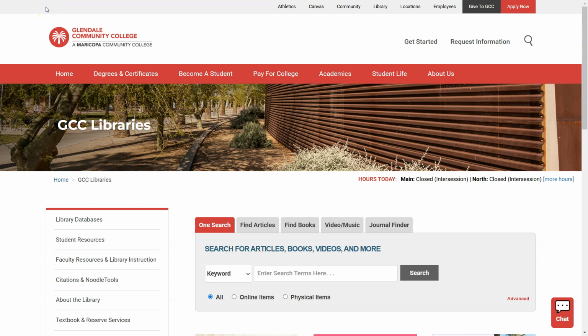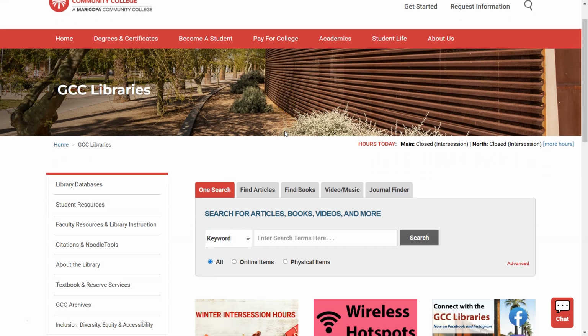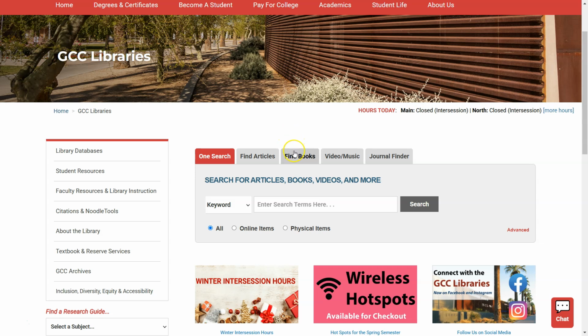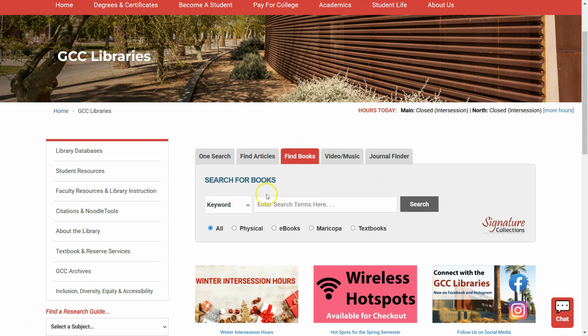That said, we've talked a little bit about how you might find and utilize some of the online information resource types at the library, but how might you find and locate physical items within the library itself? Well, there's a variety of options for doing so. Again, we're going to start by exploring some of these different tabs at the search box, and let's say I'm looking for a physical book on my topic. So I'm going to click Find Books, click Physical to limit to physical books, and I'm going to type in my particular topic again.